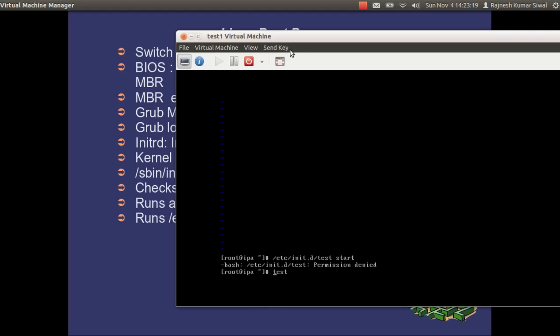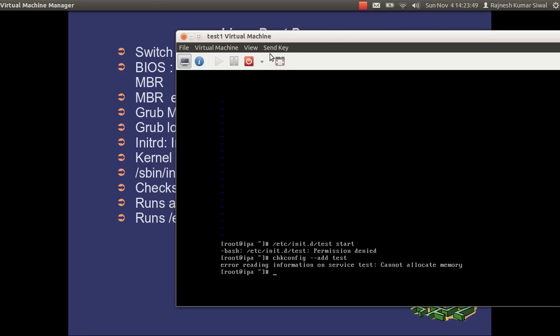The second thing that we do is chkconfig --add test. Error reading information on service test, cannot allocate memory. Okay, we will do it in a separate session because it requires some more time.